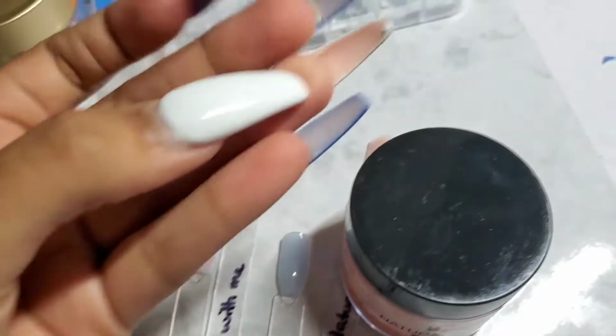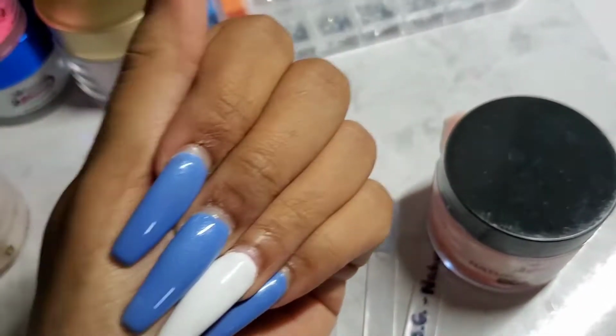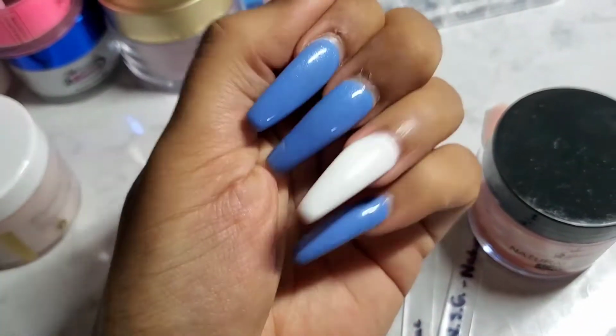this one right here, before I lay down the pink, because I do have a creamy pink color under this gel polish. So let's get into this set.